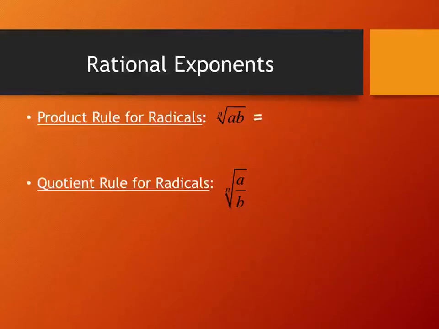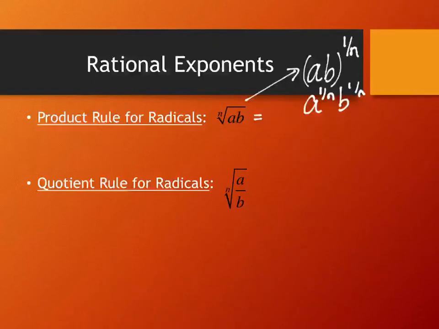Because this has this corresponding component, I'll show you one of them, where I can take the ab to the 1 over n, like this. I can write it that way, and I can distribute that 1 over n power to each of them, like so. That's a property from exponents. But the exponent of 1 over n means it is the nth root of a and the nth root of b. So we almost get it for free because there is a rational exponent notation. We get all of the properties of exponents.